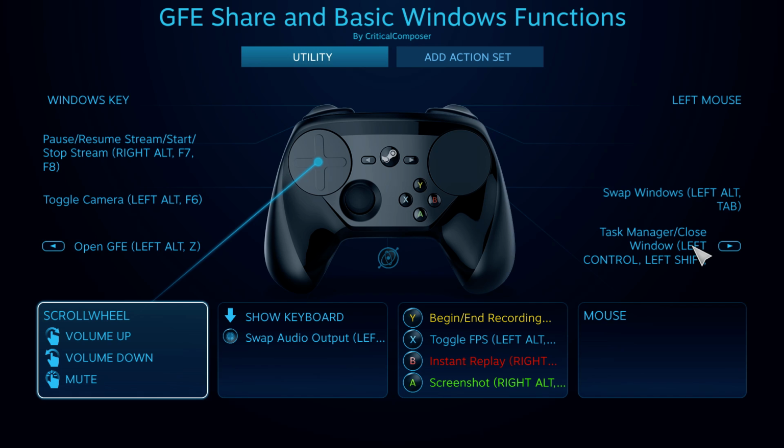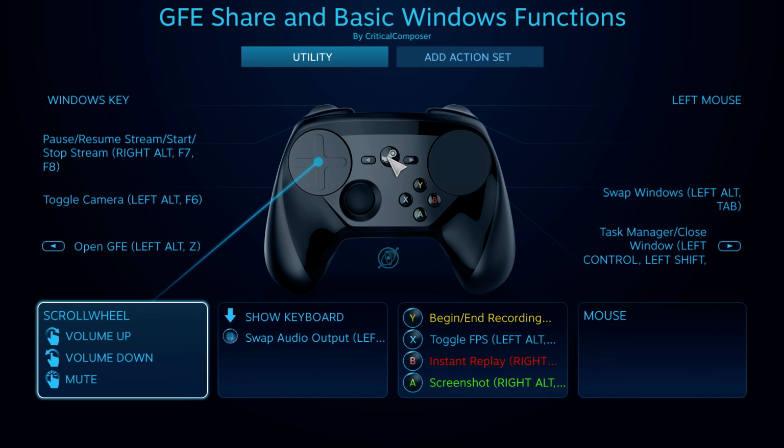I don't recall many people actually asking for this feature. I definitely don't remember seeing it on the subreddit at all. And I'm actually very glad that Valve put it in. Like I said, it makes my old tutorial obsolete in a very good way. This reduces all of the headache of my old process to get the exact same effect, and actually a little more streamlined, because the old one required you basically gave up a button to access this, and now it's on Steam button hold, which originally didn't really do anything anyways.